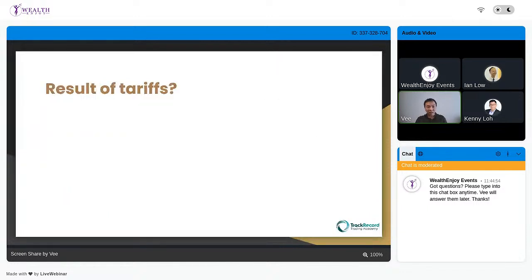So what's the result of the tariffs so far? What would be the results of the tariffs if they were fully implemented, right? That's what were the fears of the market. The market was very fearful of these protectionist measures. They were fearful of the US initiating tariffs that will cause a trade war. So they announced tariffs on China, China announced tariffs on the US, they go back and forth. So there was a major fear.